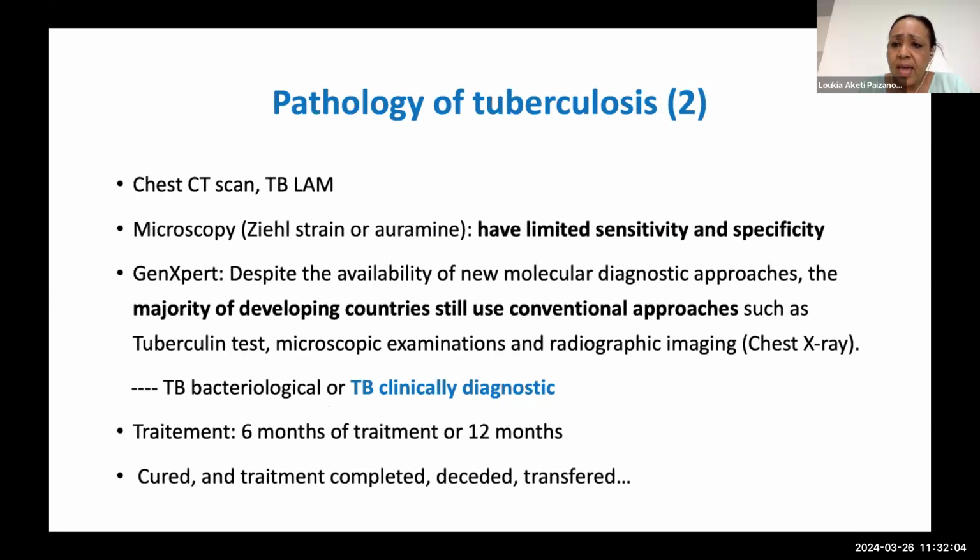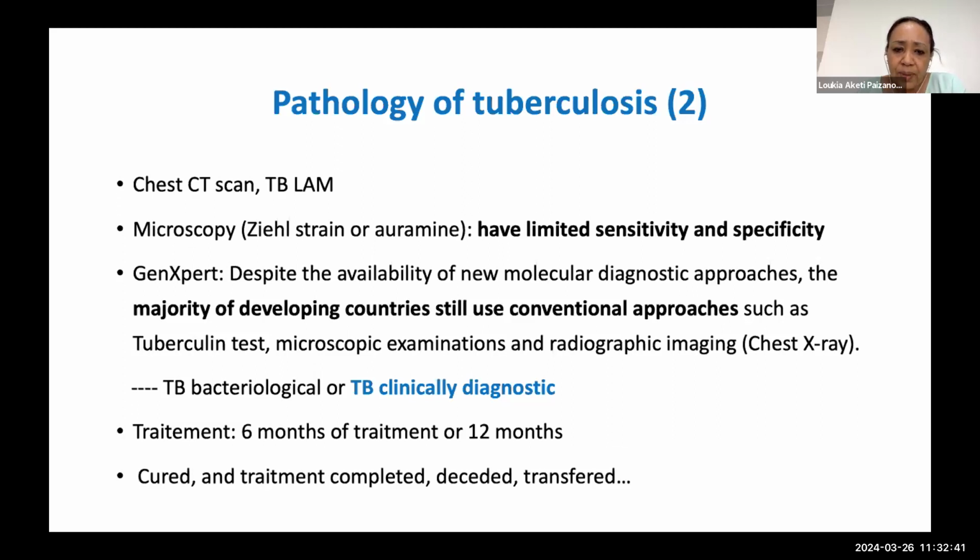And also, children have extrapulmonary tuberculosis more than pulmonary tuberculosis. And diagnosis is very difficult. So we have some paraclinical tools to do the diagnosis. The X-ray can help, but the problem is that if two persons read the X-ray result, they can have two different results. So it's not a very good element of diagnosis.